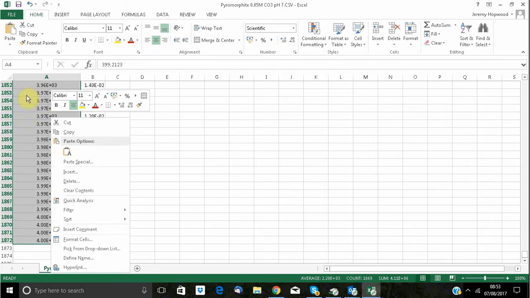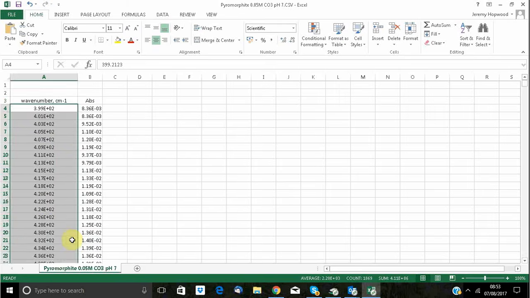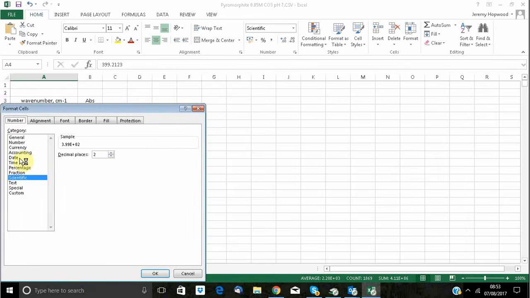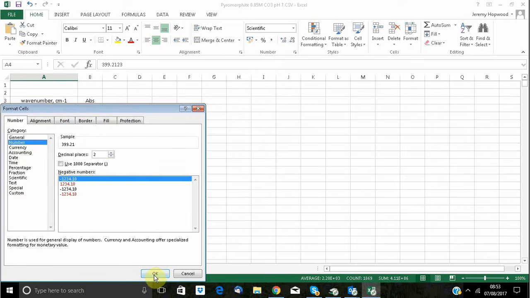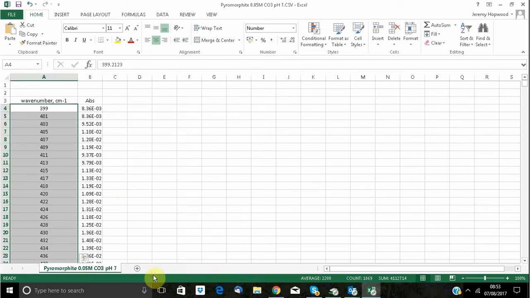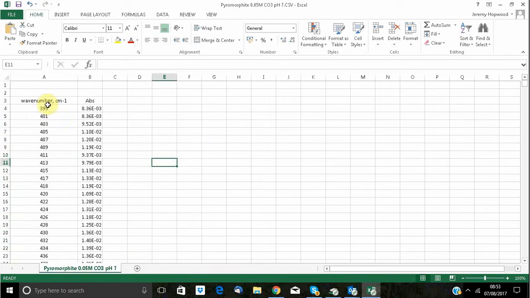So I block the column, right click, format cells, and it's on scientific at the moment, so I'm going to go to number instead, and set decimal places to 0, and say OK. And now it's a bit more clear. You can see that centimeters to the -1 wave number.